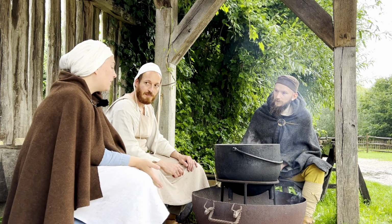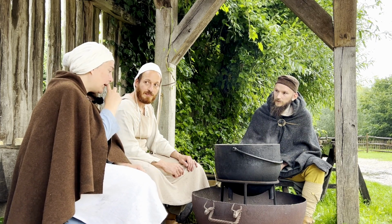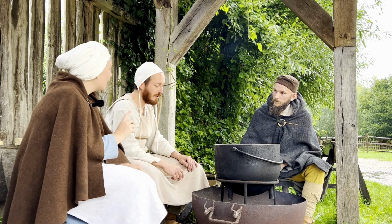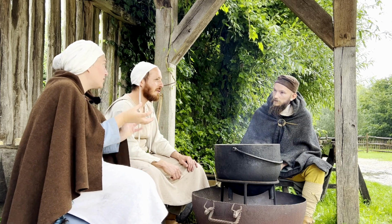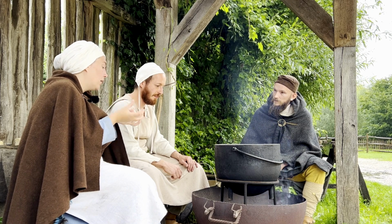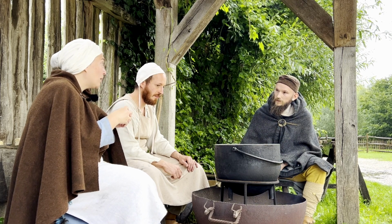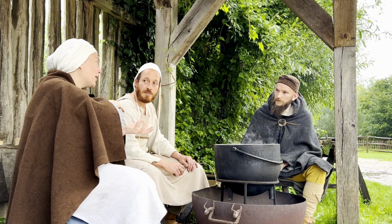There was a pretty big industry in the mixture they used for the beer. What is it called? Kruid? No, not kruid. Yes, the so-called kruid, the mixture with the myrtle and the juniper, gin berries. That was a big industry here. And later on, when hops became more popular, they started selling hops.